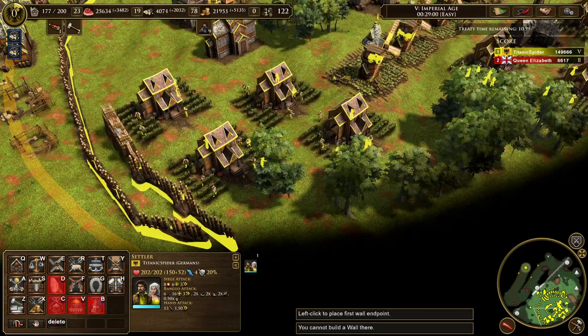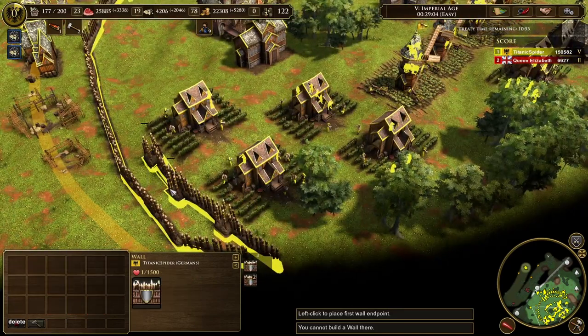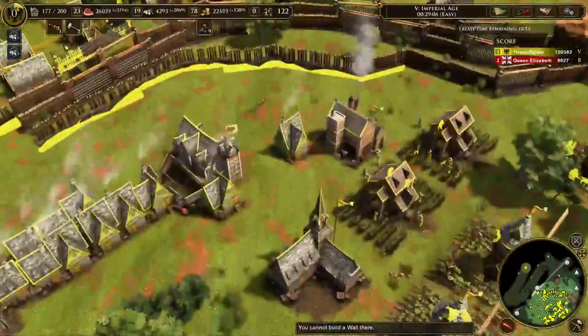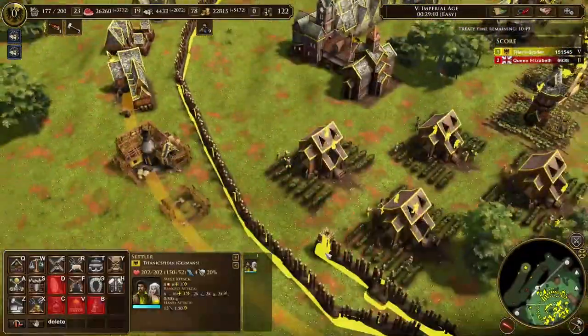Try to avoid what I did here, where I put the estates too close to the wall. If you do that, you can always move them, but since this is a skirmish, I'm not going to waste my time doing that. That is just unfortunate placement on my part.